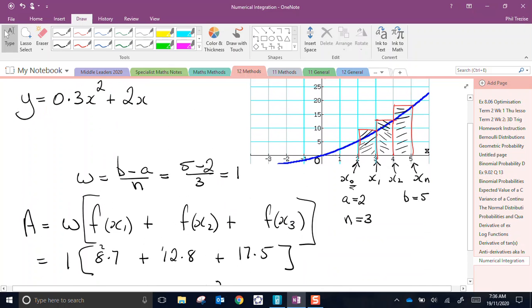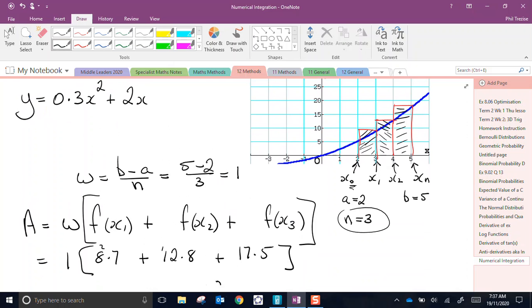And from the left-hand rectangles we did earlier, we found a bit of an underestimate. If you like, we have a lower and an upper boundary. The true area is somewhere between those two answers. Of course, I could get a closer approximation if I used a greater number of strips. If n was not 3, if I divided that into 10 segments or 20 segments, I'd get two numbers for the upper and lower boundary, the left and the right rectangle sums, which were much, much closer together.